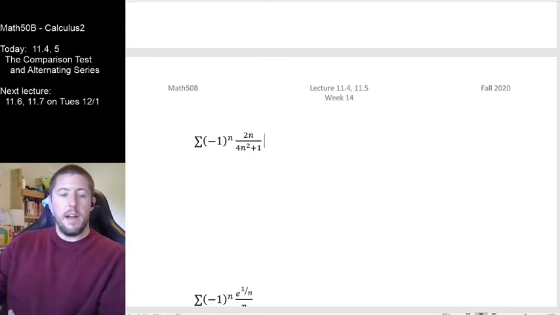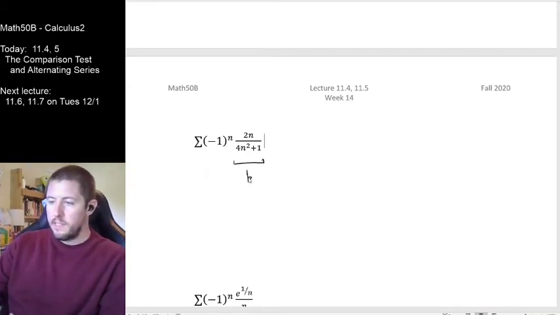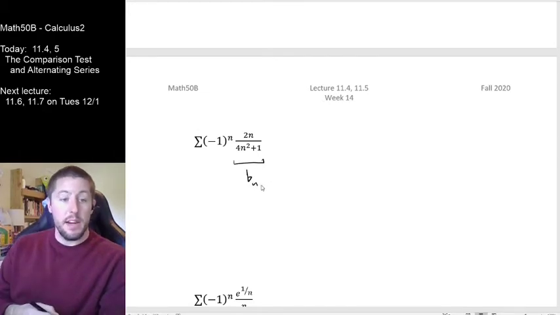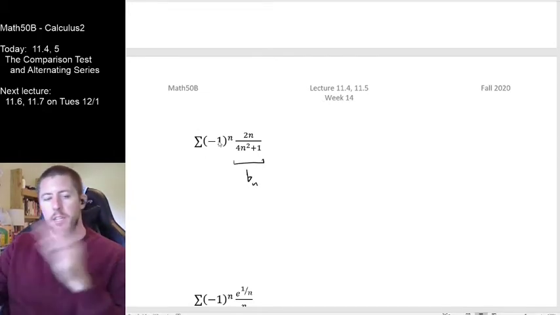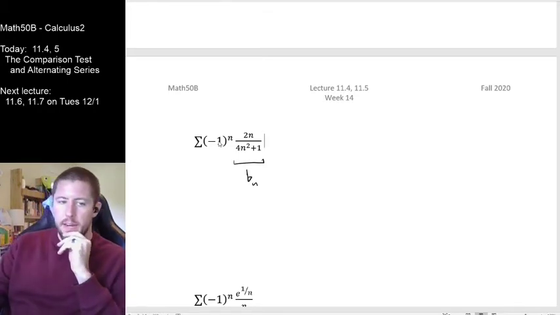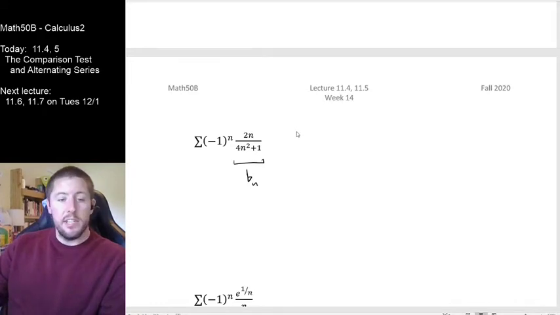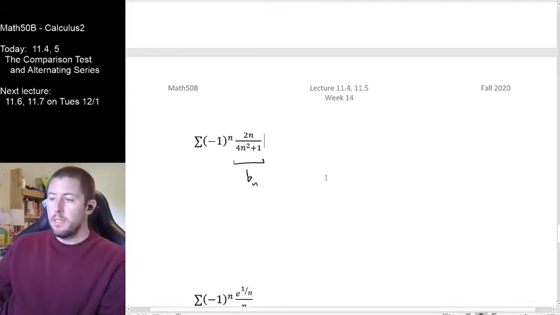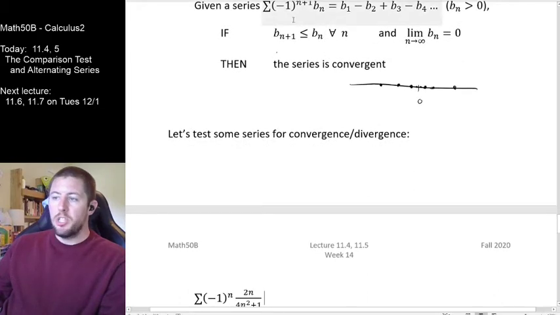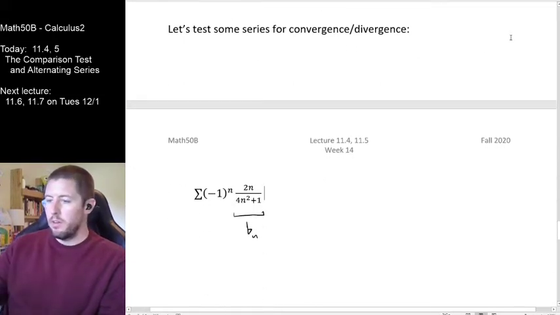All right, so we've got our first alternating series here. It's clearly an alternating series. It is clearly the case that this is our b sub n term right there. That is our magnitude of each term. They're going to bop back and forth, positives and negatives right there, but their magnitudes are captured right here with b sub n. So the alternating series test says to me, what I want to be able to show is that each subsequent term is smaller than the previous term. I also want to show that the limit as n goes to infinity of b sub n is equal to 0. In this case, both of these are pretty not exciting right here.